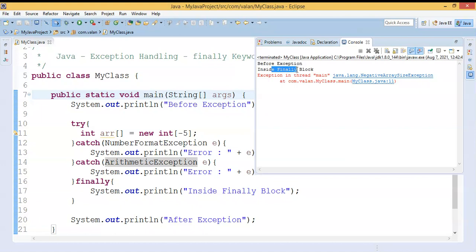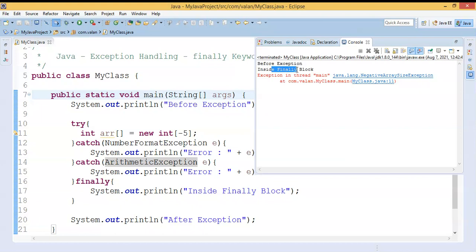So inside this finally block, I can write my database closing code so that it will not crash my database. Maybe the application is going to terminate, but at least it will not crash my database. And in the same way you can take many scenarios. Maybe the application is using a file. Just assume that the application is going to terminate abnormally, but before that I have to close that file. Yes, the file may have some important data.